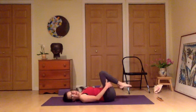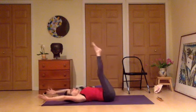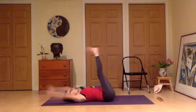If you want to add a little more challenging arms variation to that, you'll inhale, lift the arms up. As the feet go up, the arms go up overhead. Flex your feet, reach up through the toes. Exhale, release the arms, release the legs into a bend.